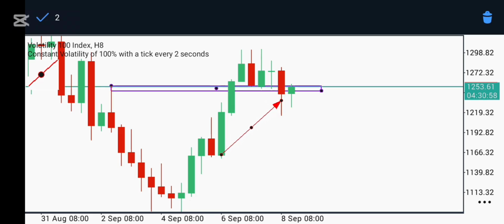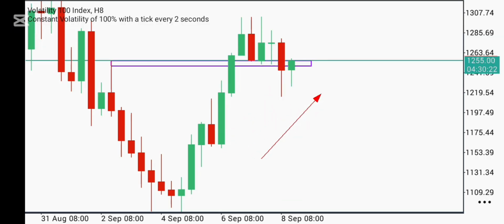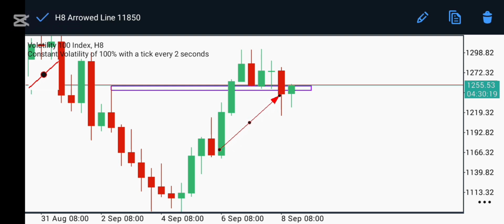depending on how you draw your zone, because it can actually be a big zone. But for now, I believe the market has not closed below the zone until this candle that is forming closes. It's remaining 4 hours. But I know that there is a zone there, and for now, let's just assume that the market is trying to retest the zone from the downside. That means the market has broken and closed below, because if you judge with the zone that I drew, it means that the market has closed below this zone.